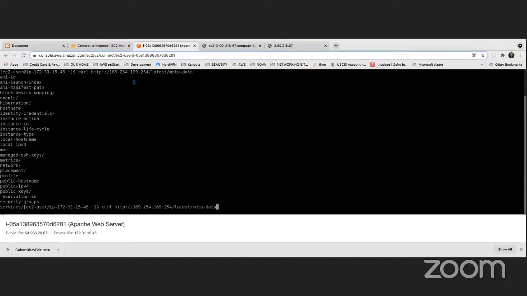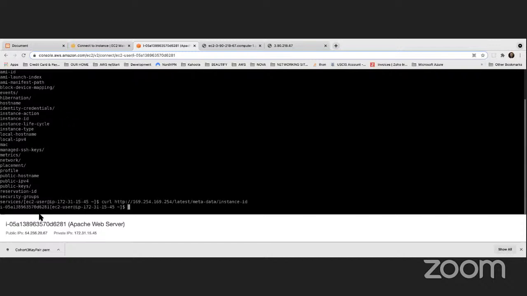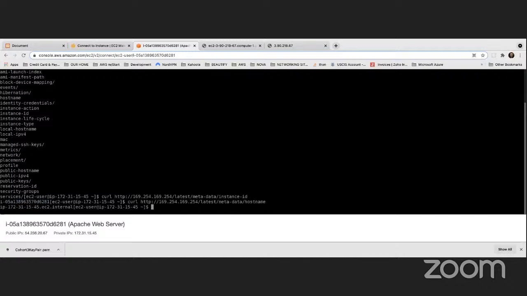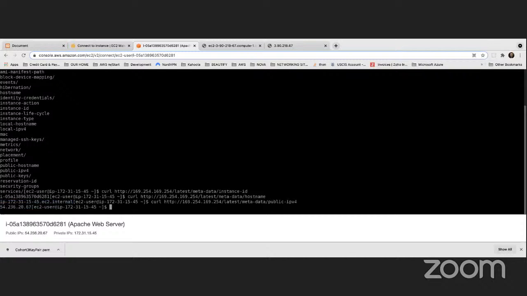Now, if I want to get, for example, the instance ID, I can say instance ID, and that will give me the instance ID. It's right here. If I want to get the host name, I can say host name, and it gives me the host name. If I want to get the public IPv4, I can say public IPv4, and that gives me the public IPv4.